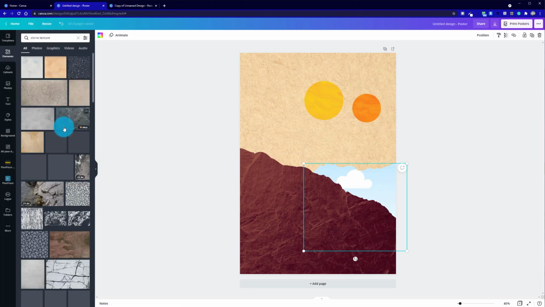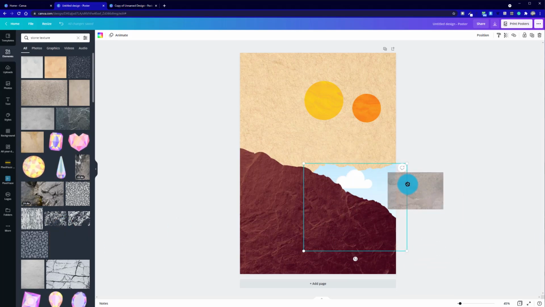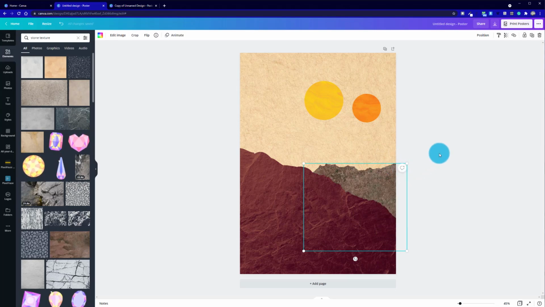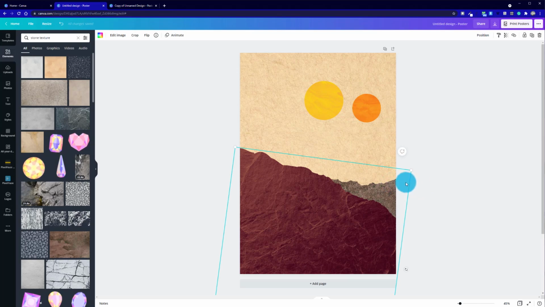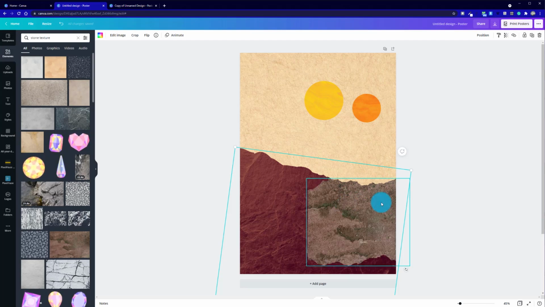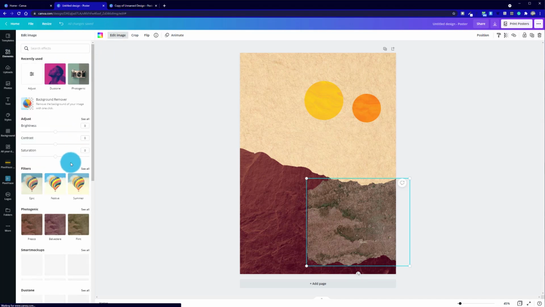Go back, we'll pick another stone texture now, something a bit different. And drag it into that top corner so it goes into that background layer. So this is already a rougher terrain. So now I've moved it down, you can see that the other layers come out in front of it. So I'm just Control and left square bracket, just moves it behind to allow us to select this top layer. Again, go into Edit Image.